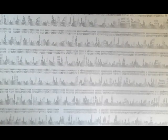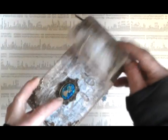I hope you enjoyed that little process video. Maybe you took some inspiration. Before I show you how to make your own corner decorations from paper, I'm going to show you how I made that cover for this mini.